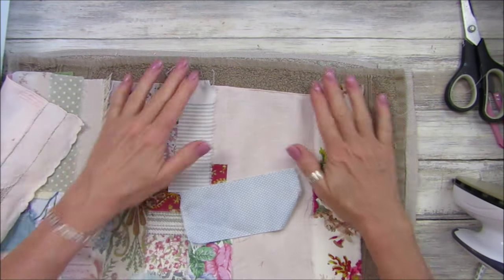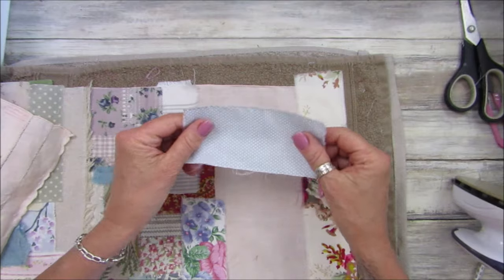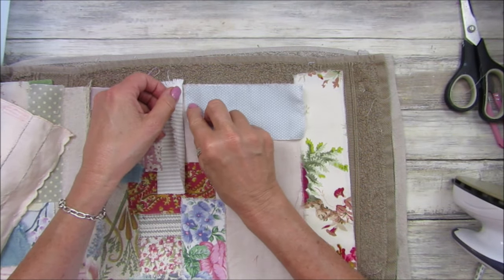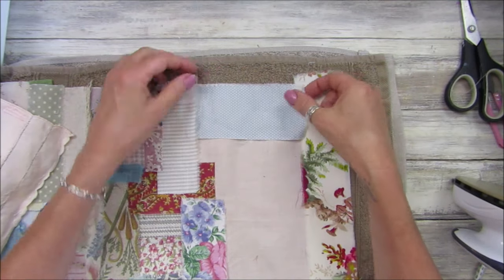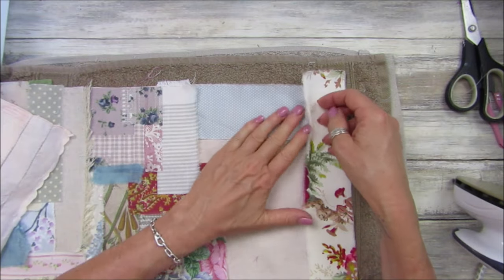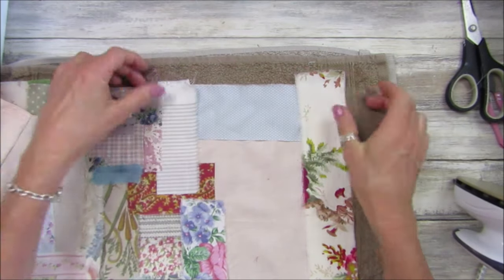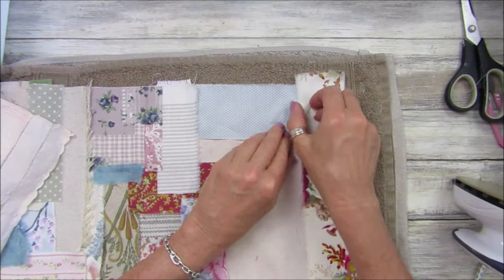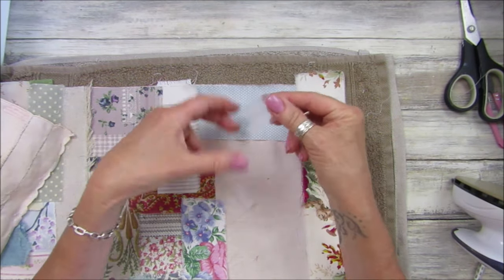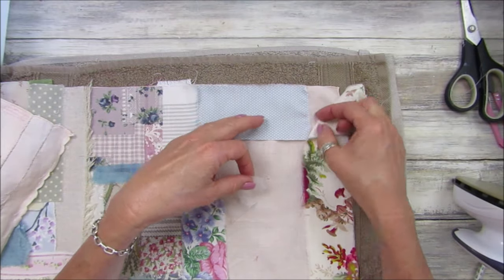Let me pull that down so we're on here. Should I just tuck that under? I've got to have it under both of them. Like that, don't you think? That looks quite nice, doesn't it? Pop a little bit of this underneath.